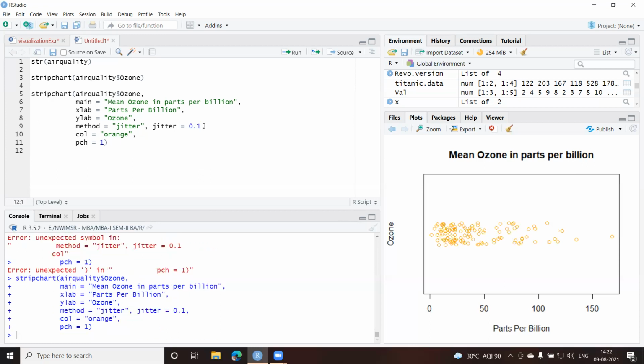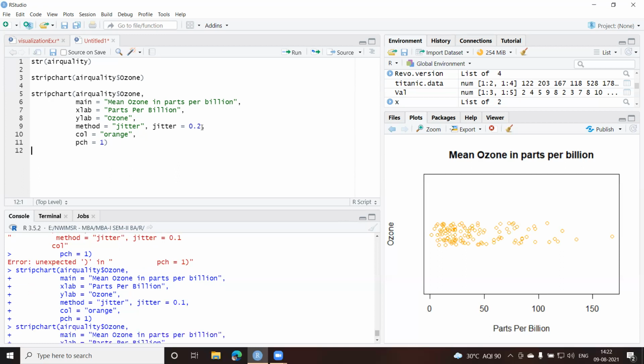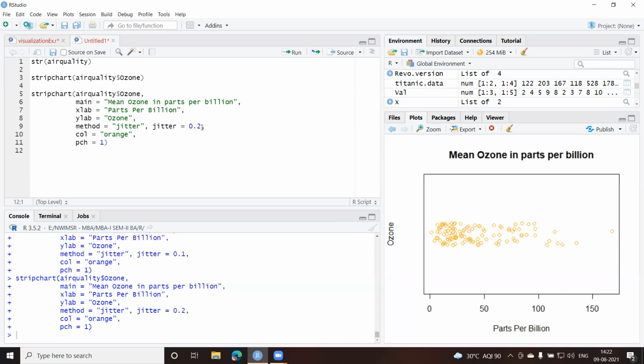Fine. So here you can see, when I change this value, look how things change. If I give 0.2, you can see the jittering has happened, and it's displaying the pattern in a different way. So depending on this value also, the way the points are plotted on your strip chart differs.